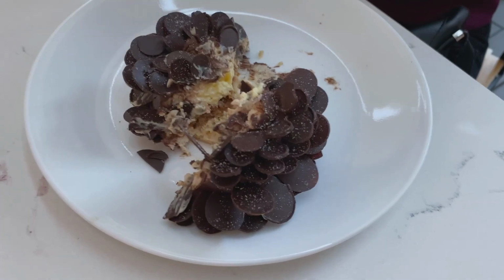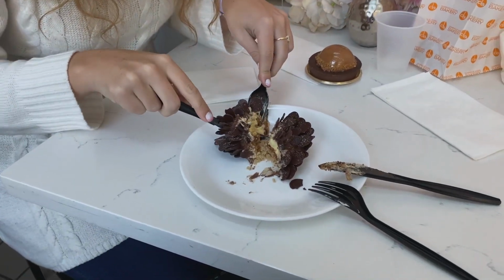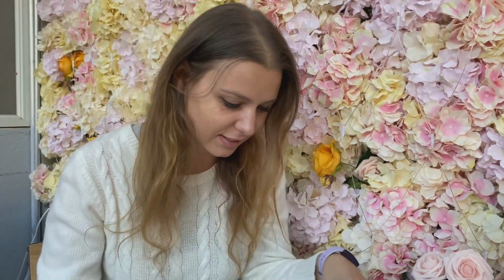Wow. Very gingery. Oh god, you said you like ginger. I'm not a big fan. Is it too gingery? Too gingery for me. Oh god, if it's too gingery for you, I don't know if it's gonna be too gingery for me. Alright, I'm gonna try and give this a fair shot. This is a big giant bite actually. I don't know if this is gonna fit in.